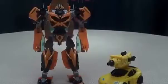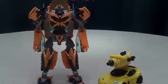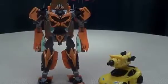And I think that's pretty much all there is to say. So there is the Transformers Age of Extinction Toys R Us exclusive Deluxe Class Bumblebee Evolution 2-pack. That's a lot to say.